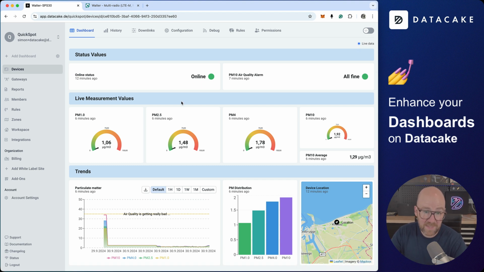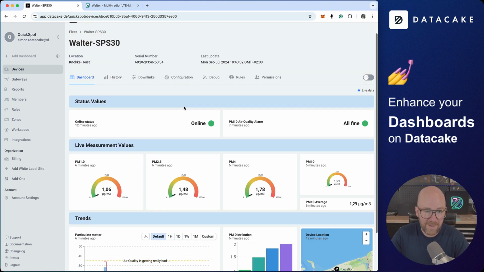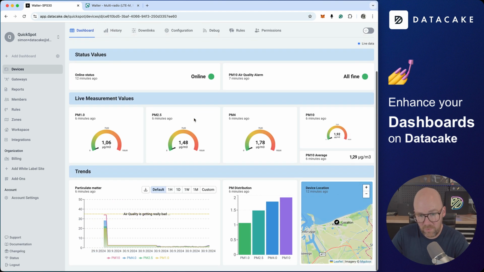But yeah, that's it. That's the first episode of how you can tweak your dashboards to look nicer. In the second version, I'm going to talk you through how we can implement alarm fields based on any of those measurement fields and how you can use decoders instead of mapping fields and configuration fields.